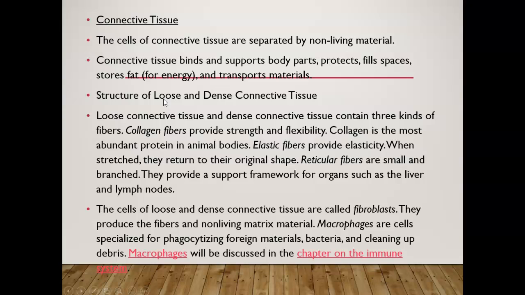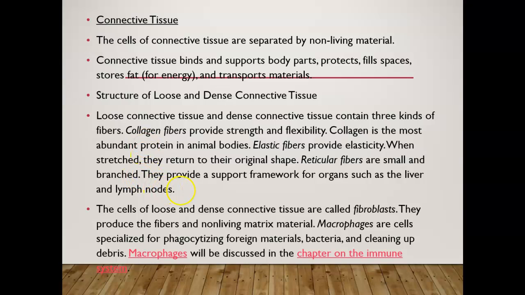Connective tissue: living cells around a non-living matrix and such. So connective tissue kind of fills in the spaces, and it protects. Bone protects you. The red blood cells, the white blood cells protect you and such. They transport. The red blood cells transport things around, and also you do have the loose and the dense. The loose, of course, is the areolar and all, and it does contain the 3 fibers, the collagen, the elastin, and then the reticular fibers that are all in there and such.